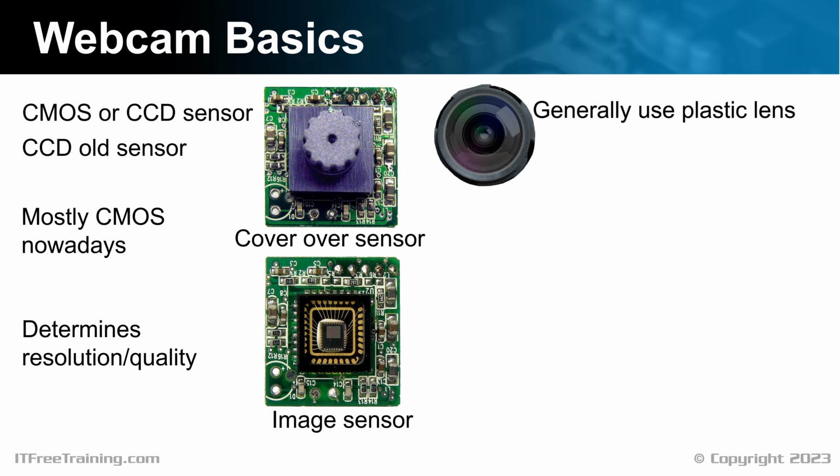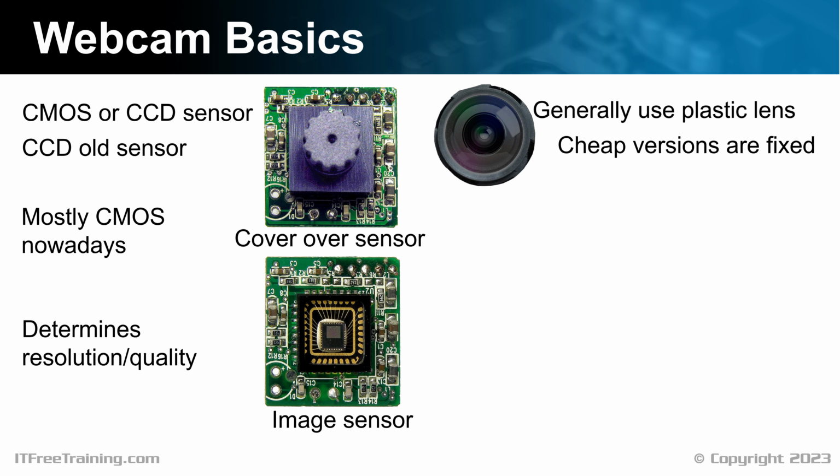The cheaper cameras will have a plastic lens that is fixed in place and doesn't have an optical zoom. When I say cheap, I mean very cheap webcams. These are the ones you find in the bargain bin or very, very cheap on eBay. Nowadays, at a decent store, the cheapest webcam should not use a basic plastic lens.